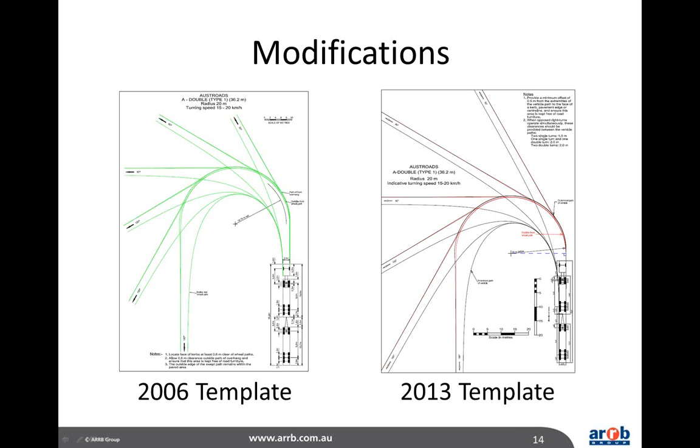And at this point we should thank Jim Turner, who's just contributed an answer about VPath. He says yes, it is indeed available on the Queensland TMR website, so just search for it there. And there's a library of vehicles you can use in it, and you can customise vehicles as well once you've learned how to use it properly. Thank you, Jim.